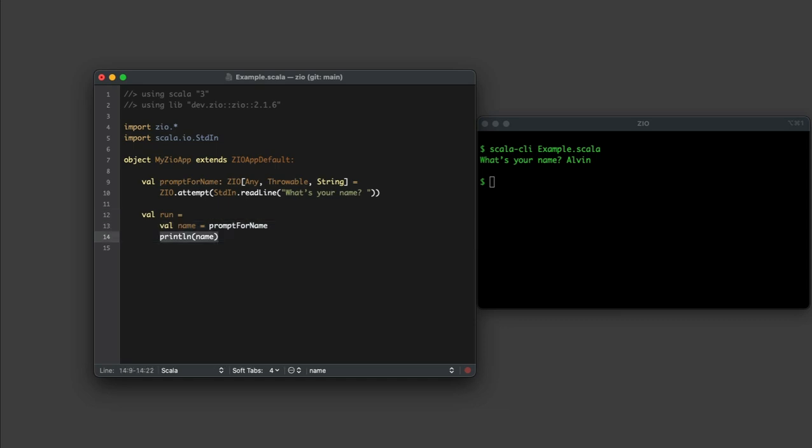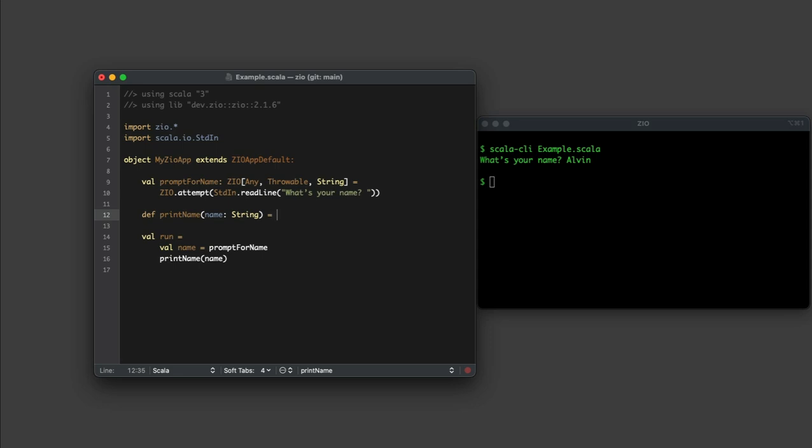Another way you might say that is I want to create a print name function, and then I want to print that like that. So that tells me I want to create a print name function. That's what I'm going to start doing over here. This is going to be a print name function. It's going to take name as an input parameter. That's going to be a string. And then it's going to do something over here.